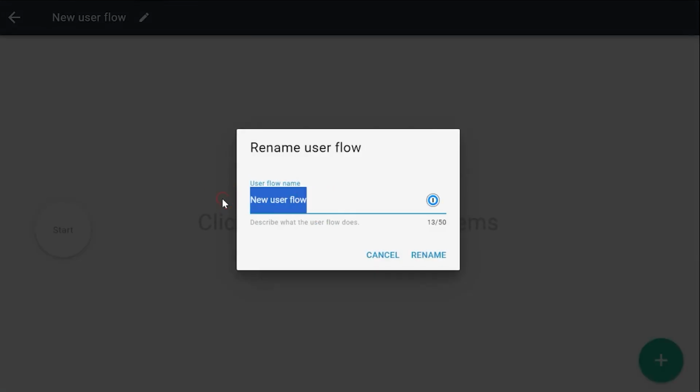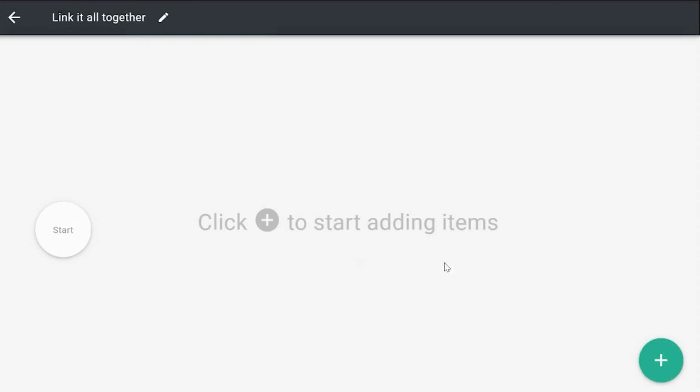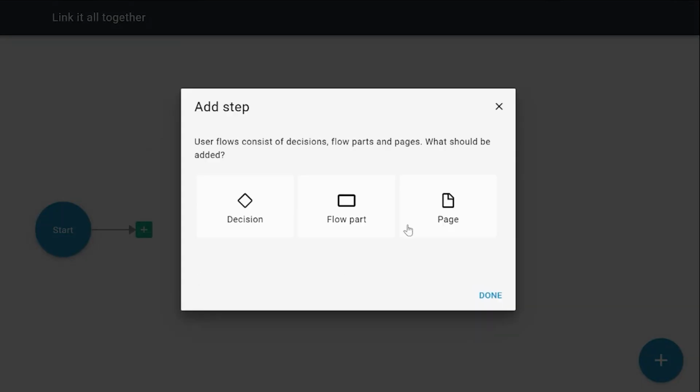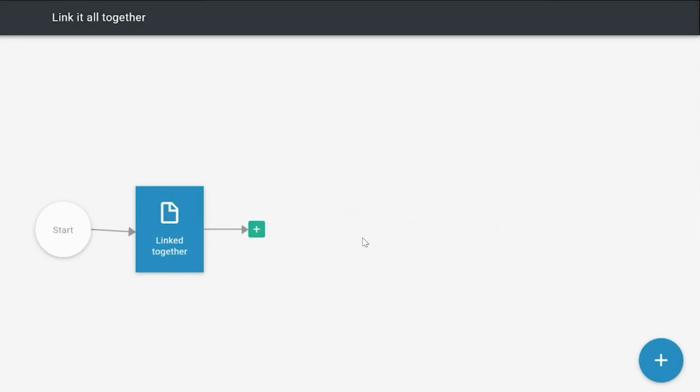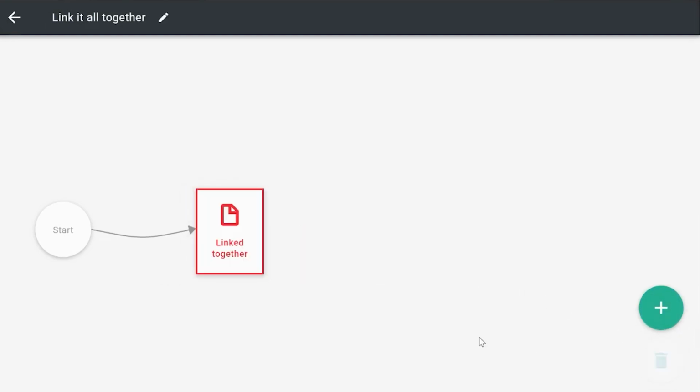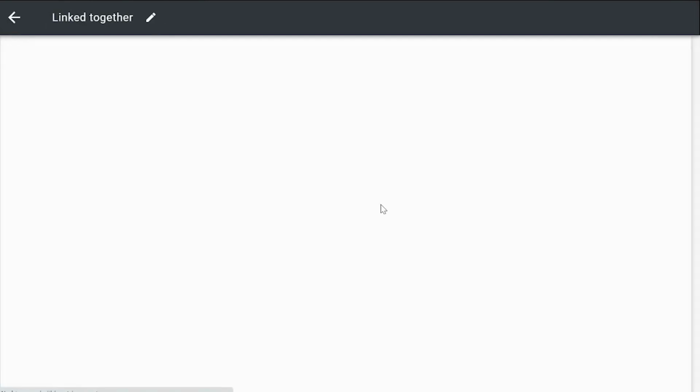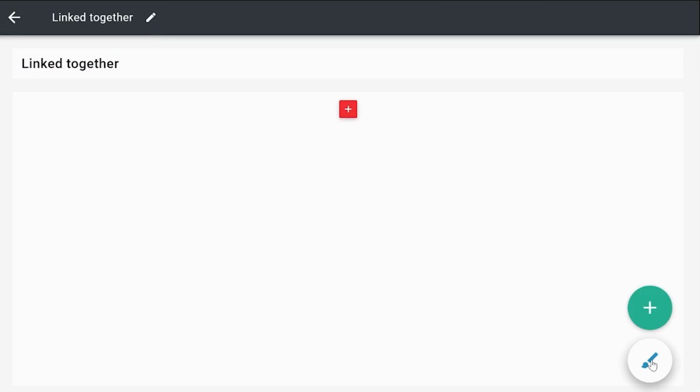And let's call it link it all together. We're going to add a new page. Linked together. And what we are going to do is we are going to create or change the layout of this page.